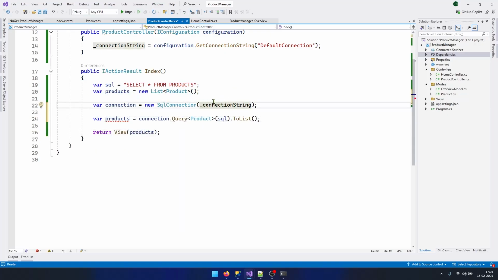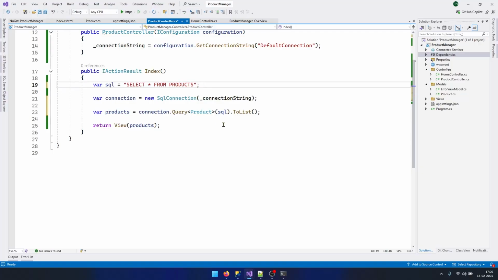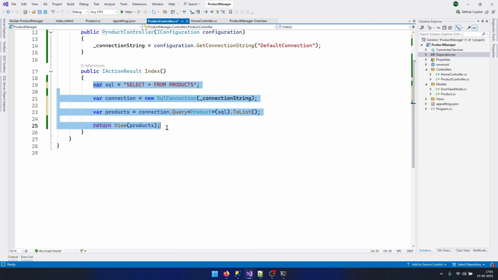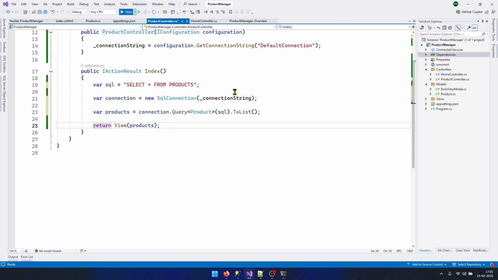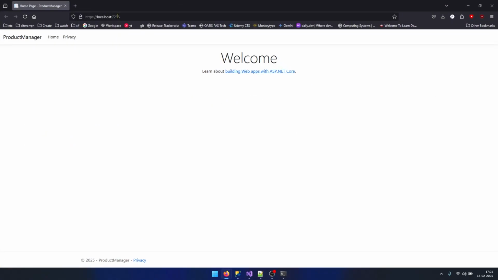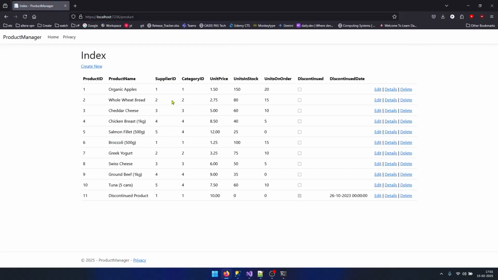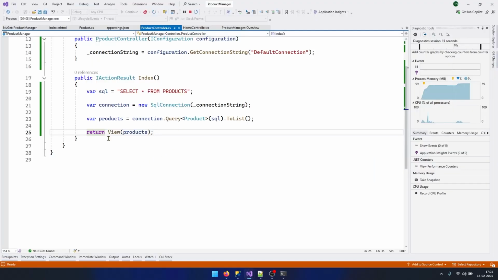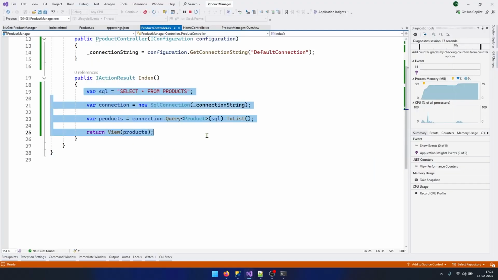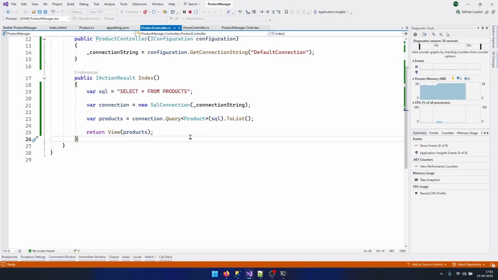And now I don't even need this, right? Now you can see we have reduced our code to only these many lines. If I run my program now, let's again navigate to product. You can see I'm getting the same data back, but this time we only have to write these many lines. It is because of Dapper. So using Dapper, you can reduce the amount of code that you have to write just to get data from the database.